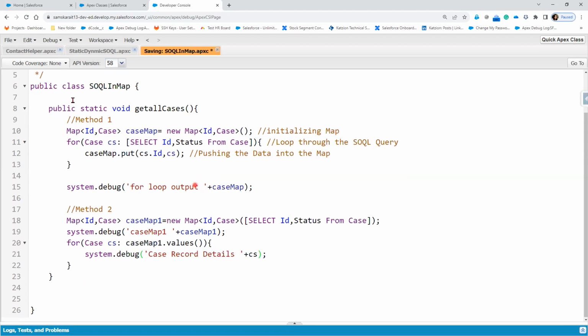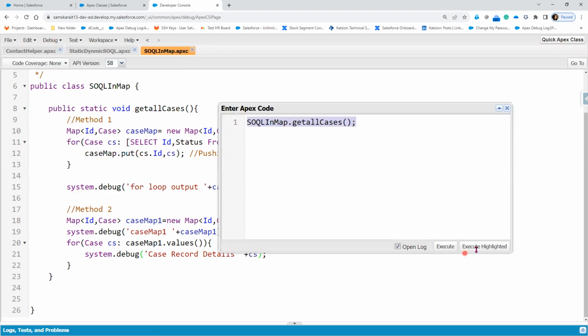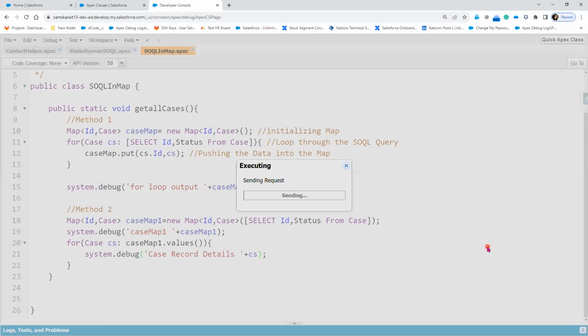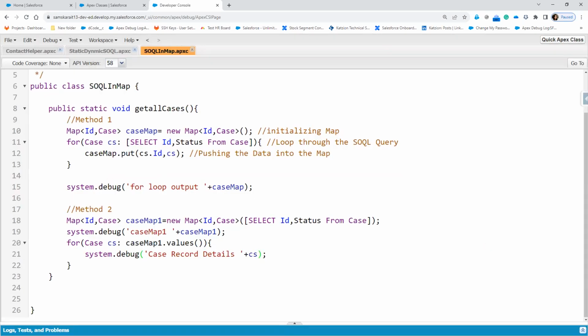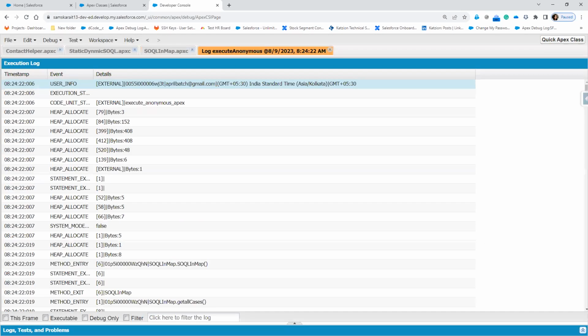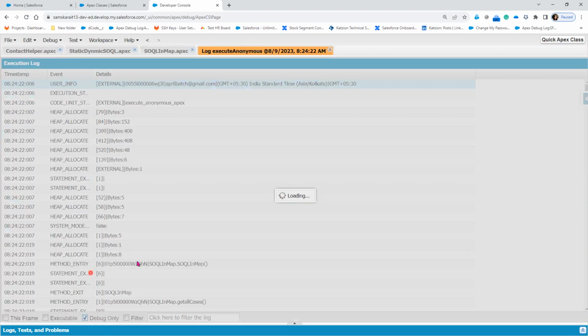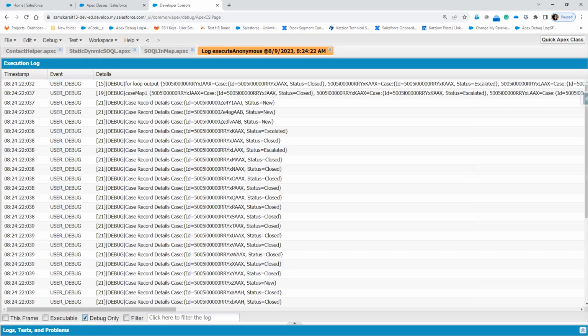Now let's save this. Debug, execute the highlighted one. Right. It is printing each record of the ID and then it is printing the values.